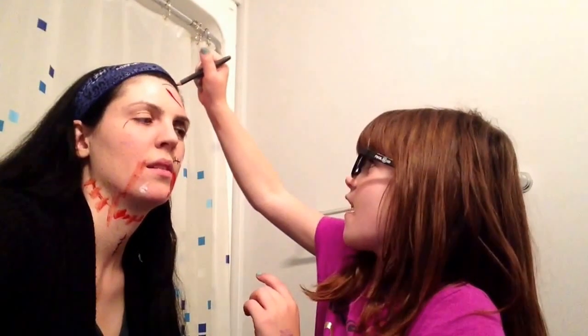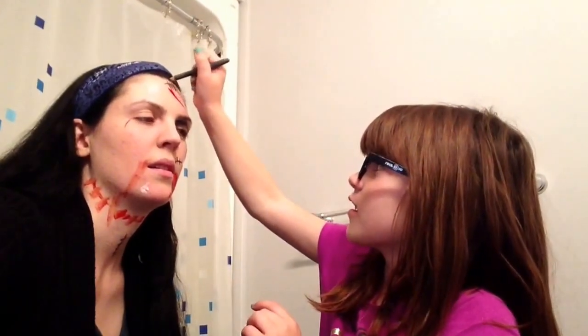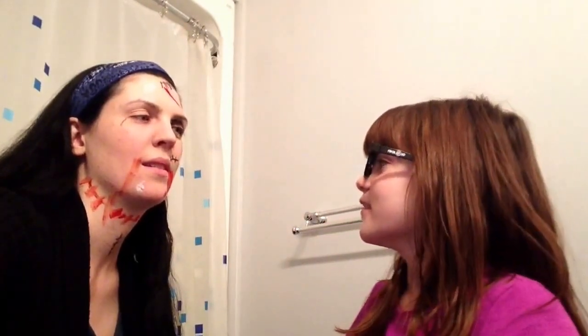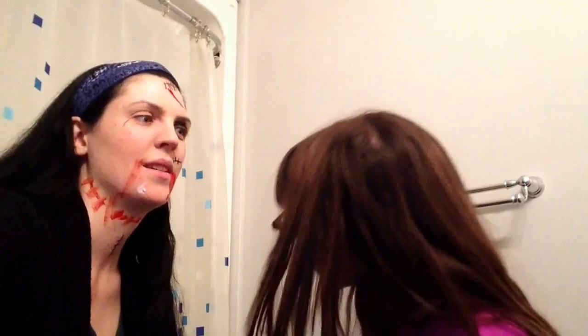Needle in the bed. Get that out of my head. I already have a needle in the thread. Alright. So she has 5 stitches. She just looks like a horror, so I don't think this is going to be a vampire anymore. It's going to be a heart purse. Very badly. So wait.